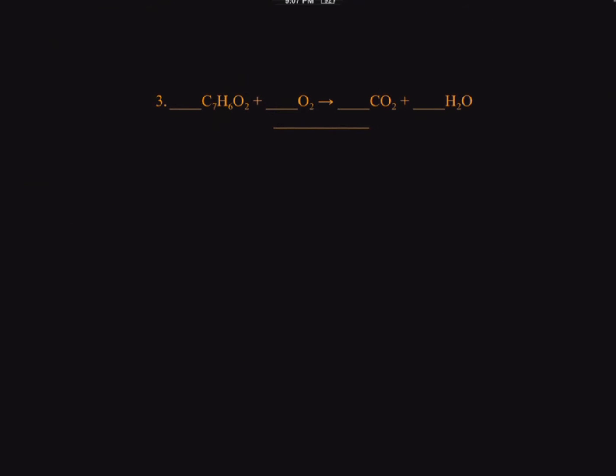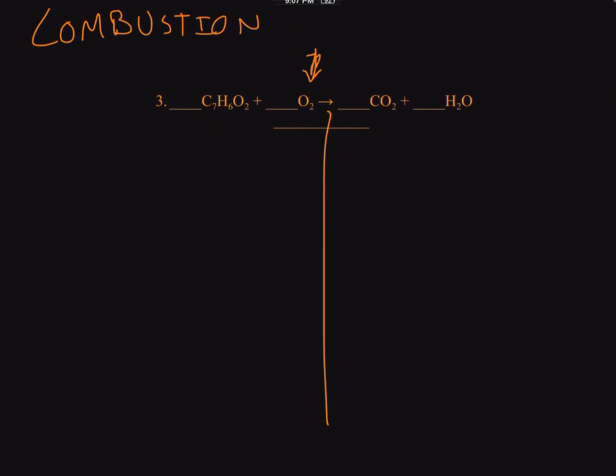Okay, so first of all, for the type, we'll get that out of the way. When you have oxygen as a reactant, that's going to be called combustion. Anytime oxygen is one of the things on the left, O2, that's going to be a combustion reaction. So if I divide this one up, this one's going to be a little bit tricky. This is one of the times when the numbers are going to be a little bigger than you might think.